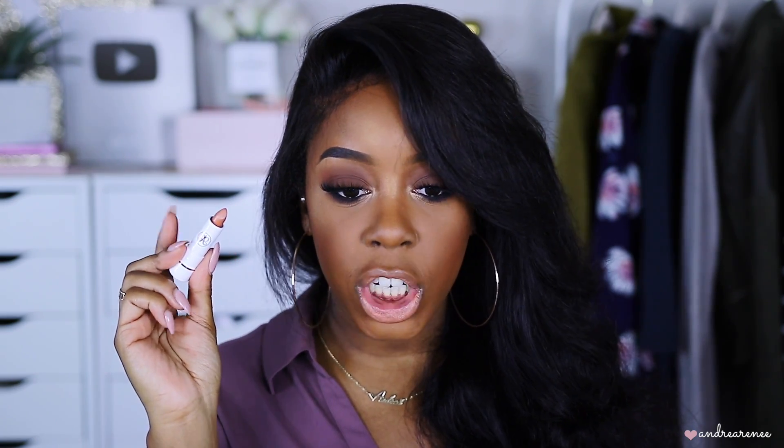Oh, that is actually lighter than I thought it would be, and it does have a little sheen. I thought this was a matte matte, but it's lighter than expected — that's Blossom right there. Let's put it on the lips. I'm not going to put on any lip liner because I want you guys to see the true color. It's looking pretty light — it definitely goes on lighter than it looks in the actual packaging.